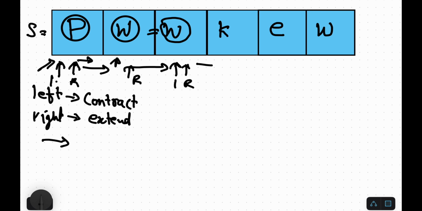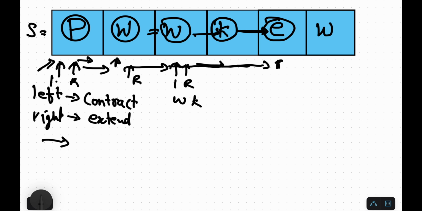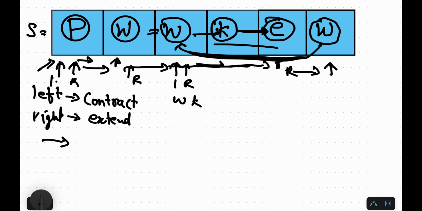Again the left and right pointers are pointing to the same element. We are again expanding the window using the right pointer. Now W, K, and then E, it's all unique. As soon as the right pointer points to the W again, we already have this element right here, so we have to contract the window.